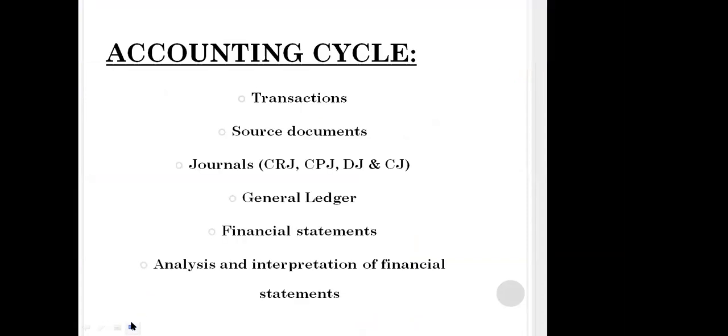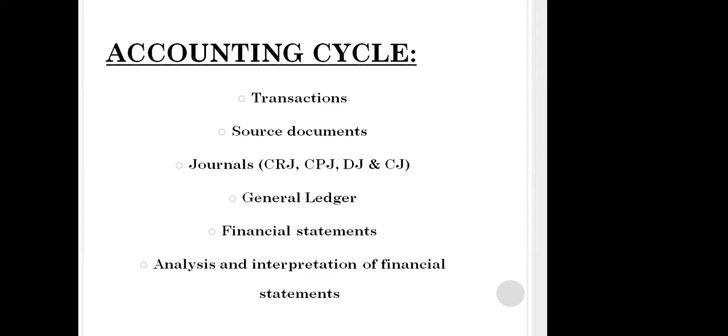Right, just again in the table of contents, you will see we're going to start with the topic, the general ledger. But before we start that, let's look at the accounting cycle, because accounting is a cycle that you work through. Let's quickly go through the cycle again. You will see that accounting starts with transactions, and then you must write them into source documents.